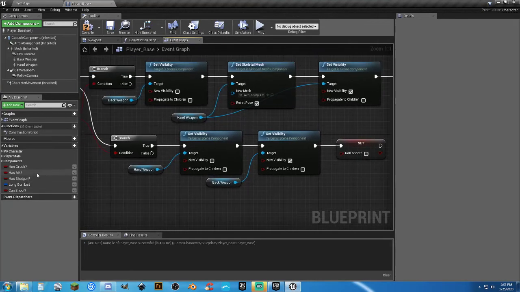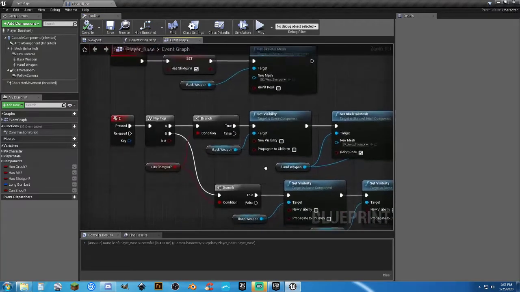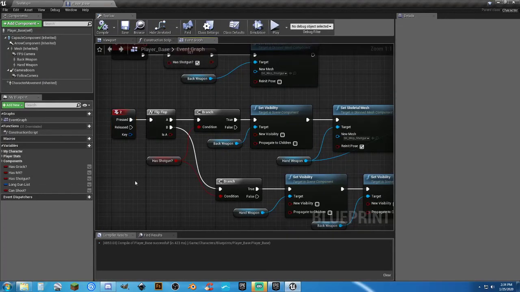So any of the weapons stuff we build, like, okay, got shotgun, shotgun is shotgun, and yeah, it's not going to matter. With this system right here, if I press the number 3 key, for example, we'll say that this is actually the 3 key.